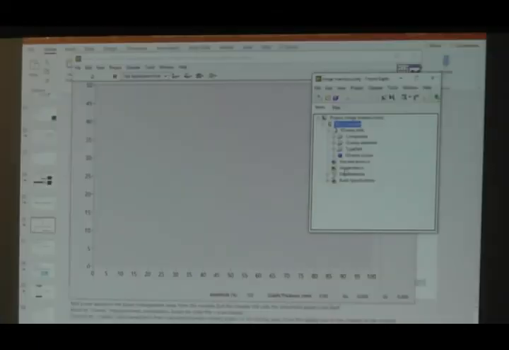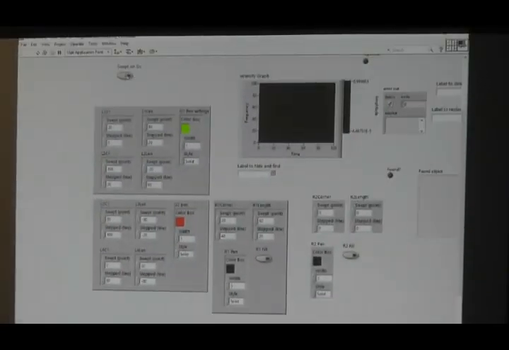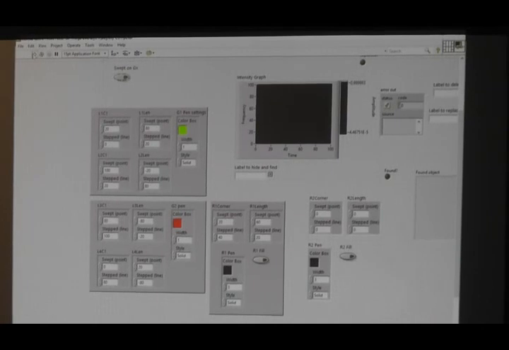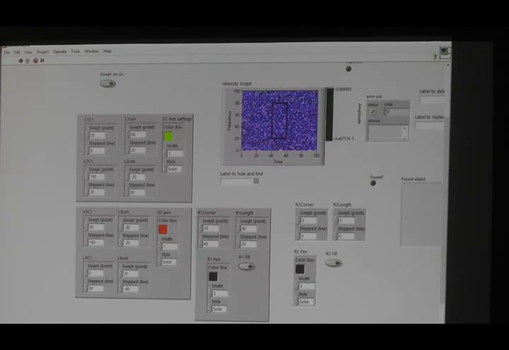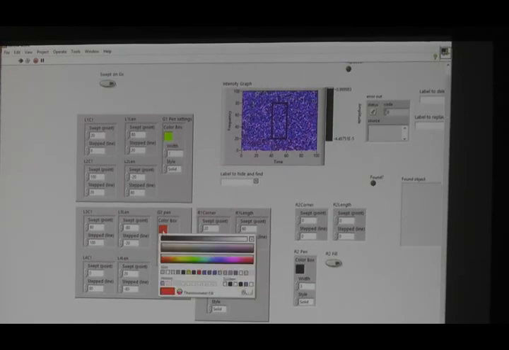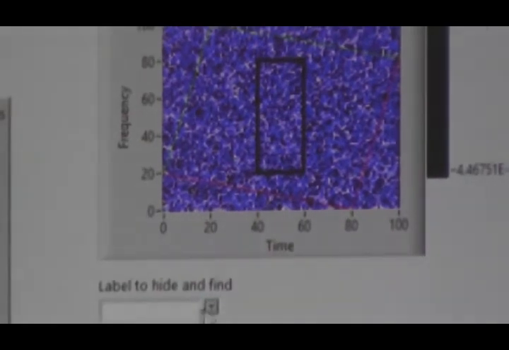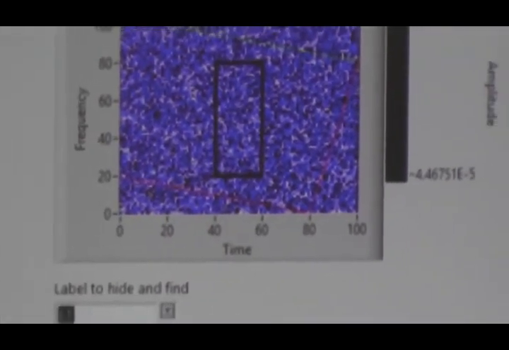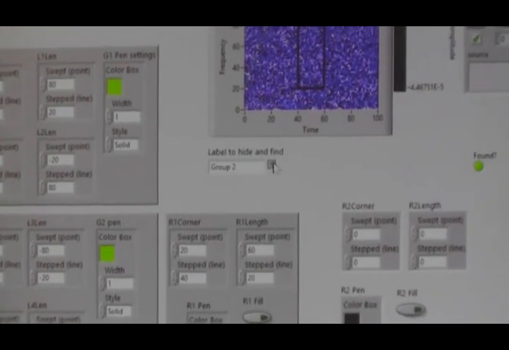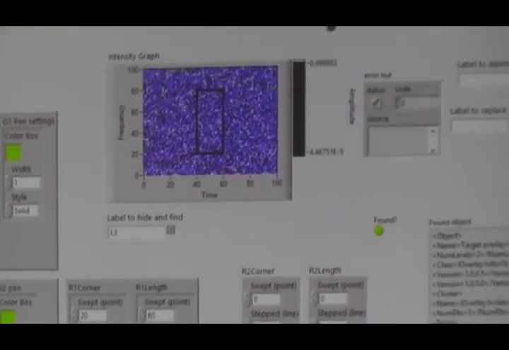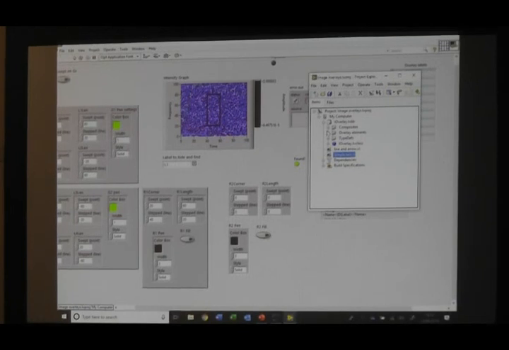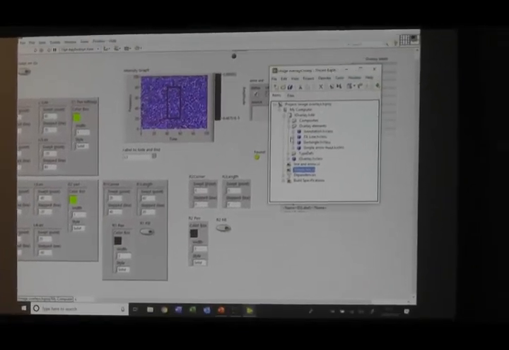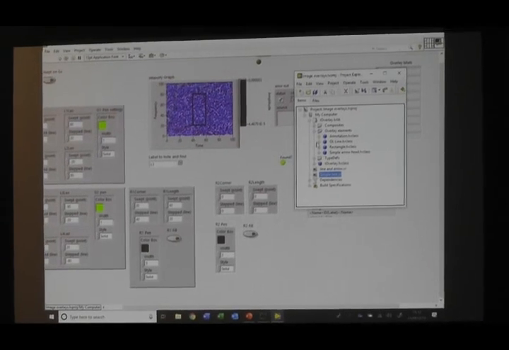I have a really ugly test, but it works. I don't know how well this will look on the screen. If I run this, you can just about make out some green and red and black lines at the top. By having a label in my thing, I can turn different bits on and off. If I show the code, I'm combining annotations and pictures: some things I'm using annotations and some things I'm using pictures.